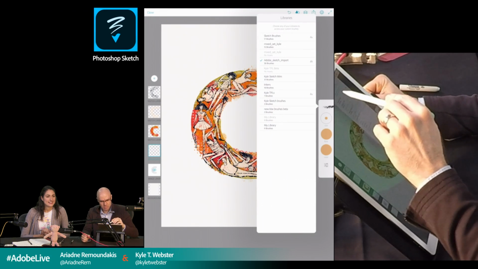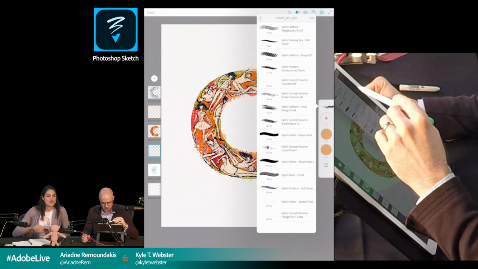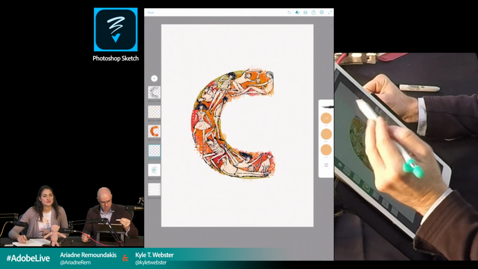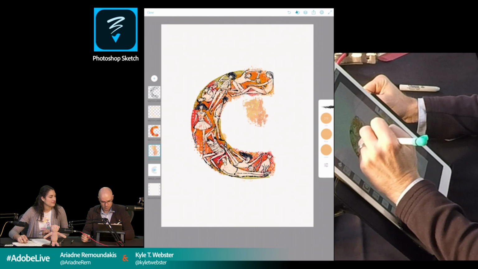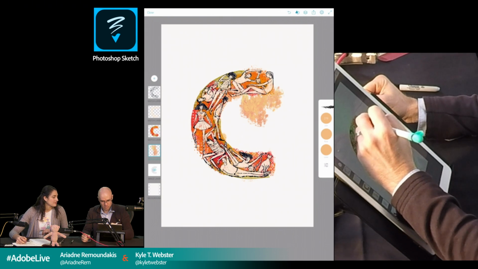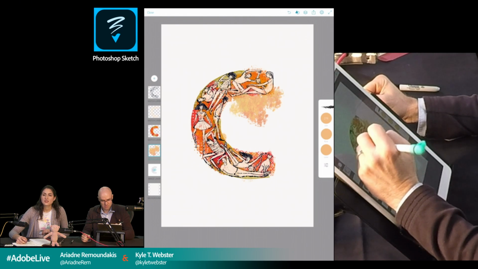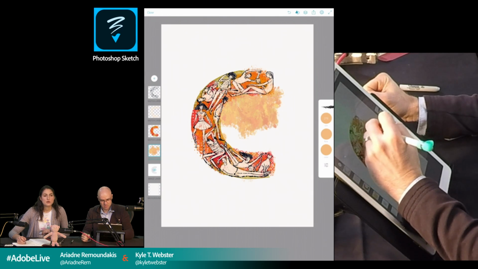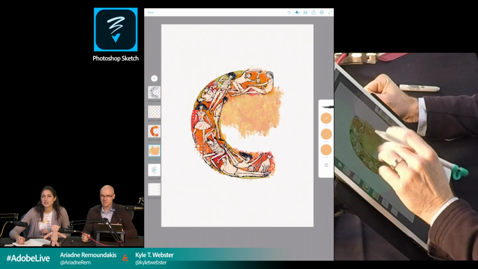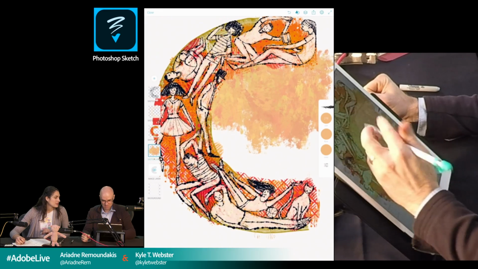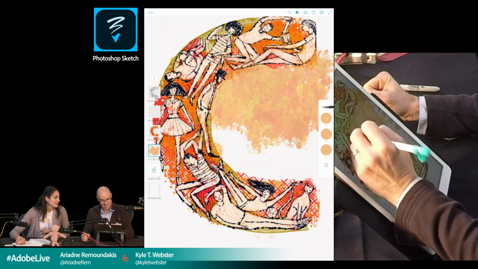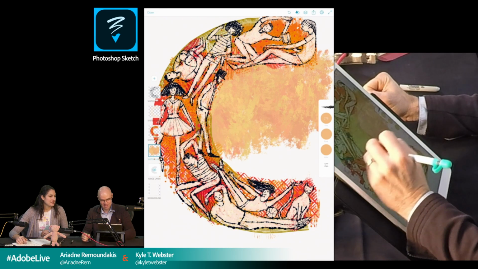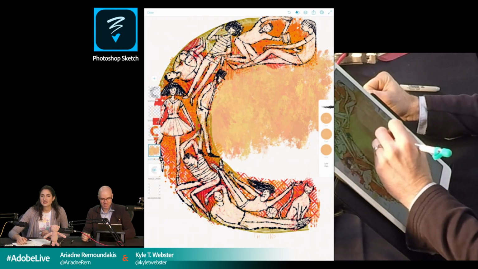All right. What happened to the next set? There we go. Impressionist chunk. Let's try that bad boy out. All right, so throw that on. And what's this one called? Impressionist chunk. Yeah. So how are you mixing those colors? Well, it just happens. That's why it's such a fun brush. Wow, I love it. It just happens by itself.